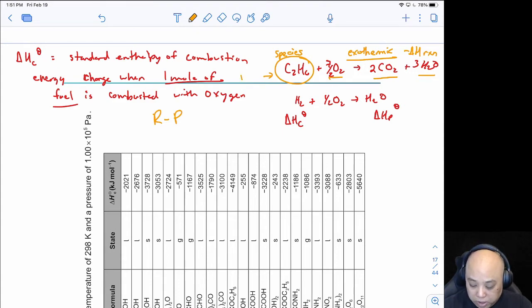So what you want is the C2H6 when you're using this. And if C2H6 is on the reactant side in the overall, it'll stay the same sign. But if that C2H6 is on the product side in the overall, that means you'll need to flip this reaction. Hence, the delta H will change sign, which is why it's reactants minus products.